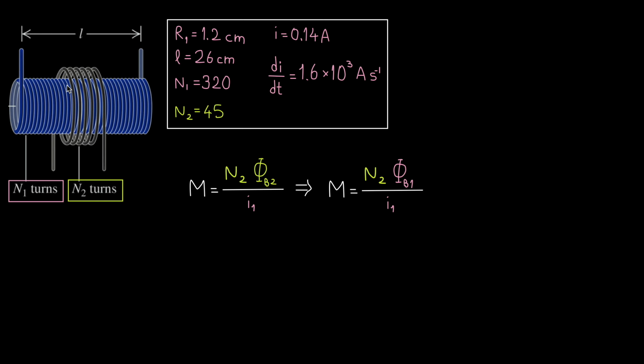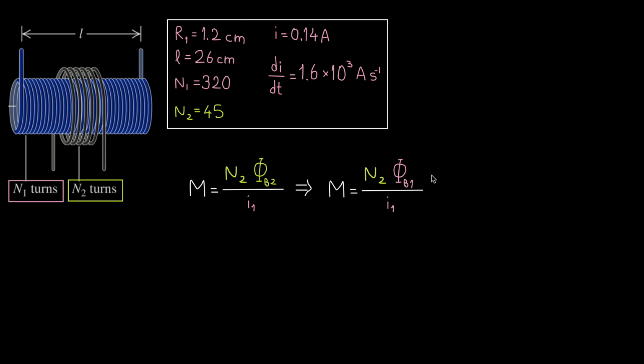Why is that? If you think about it, where does the flux come from? It comes from the magnetic field of the solenoid. There's only magnetic field in the solenoid, and the solenoid is inside the coil, so the cross-sectional area of the solenoid is smaller. That's the common cross-sectional area between the two. So whatever flux there is in the solenoid, there's the same flux in the coil. So then we can replace the flux for the coil with the flux for the solenoid that we have already calculated in the previous part.